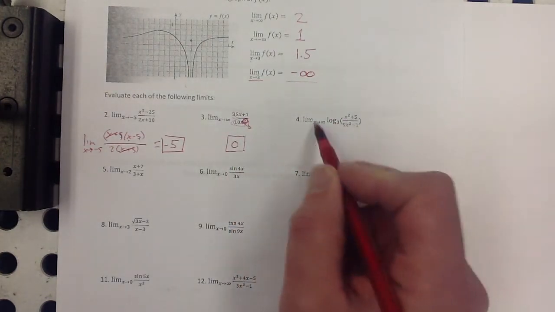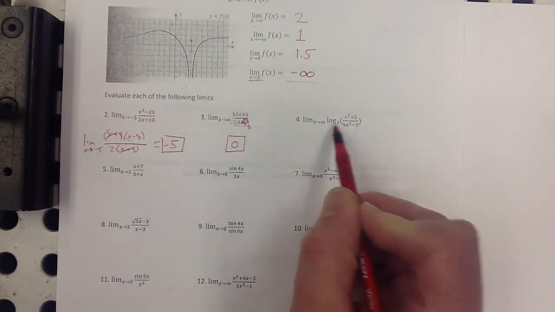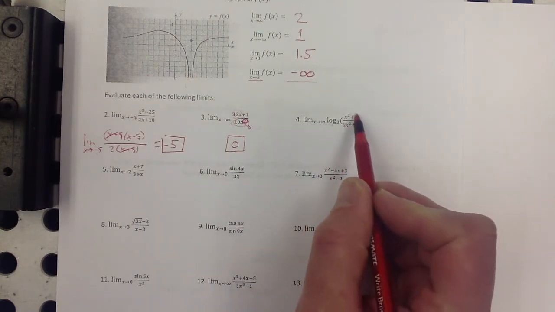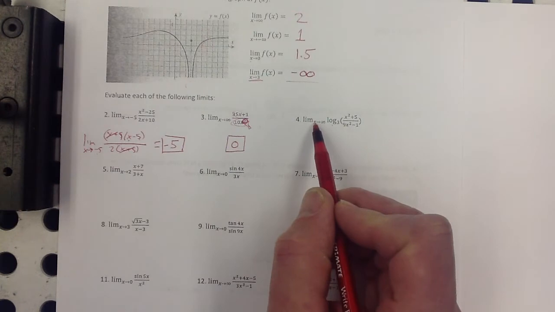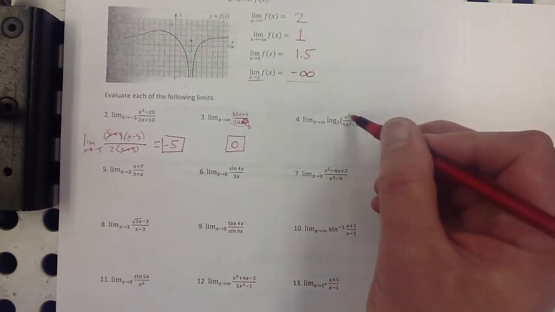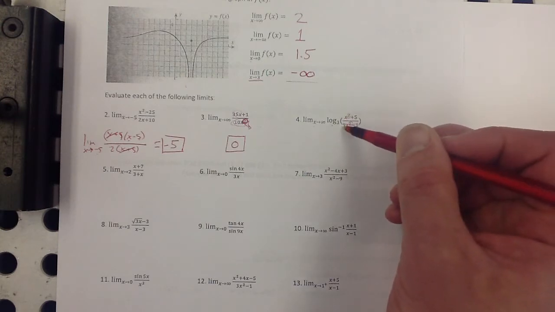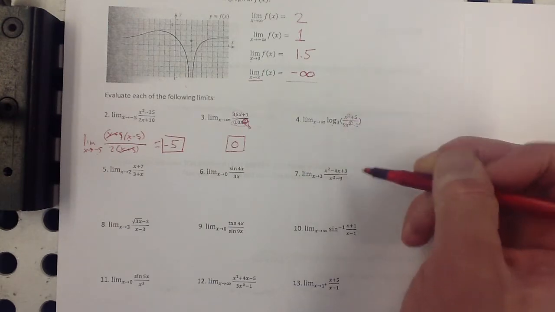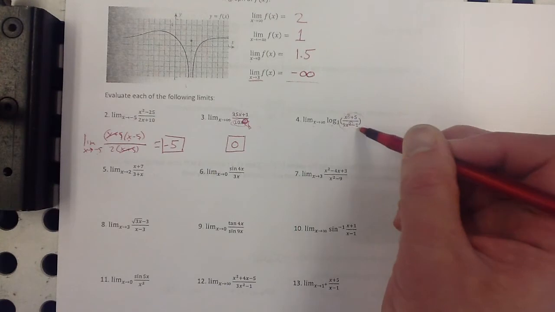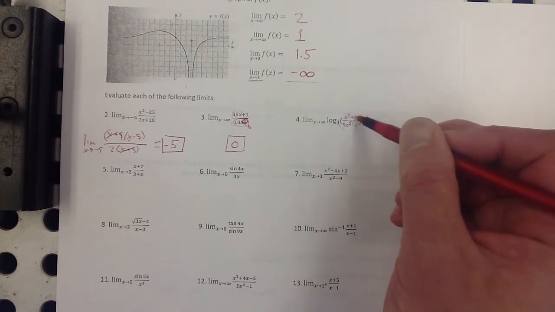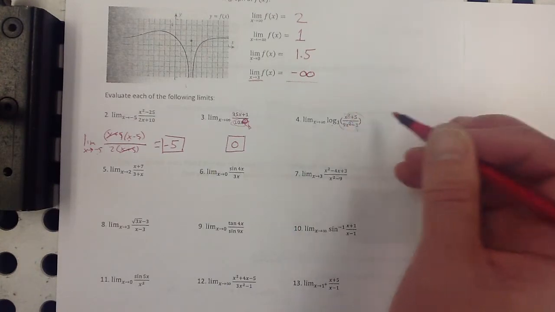Limit as x approaches infinity of this crazy expression. When we have an expression like this, we want to look at the inside first. So as x goes to infinity, I've got squared on the top and bottom, so it's the coefficients of those that matter. So it looks like this expression is going to 1/9, right? The 5 and the 1 fade off into obscurity.